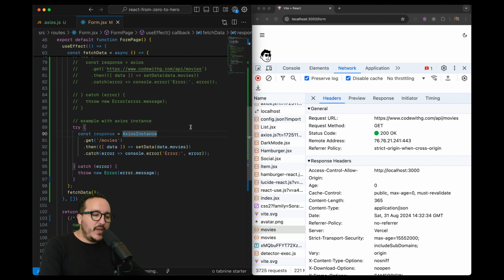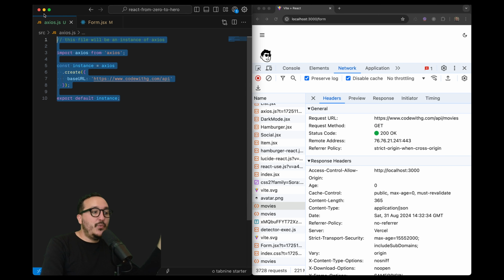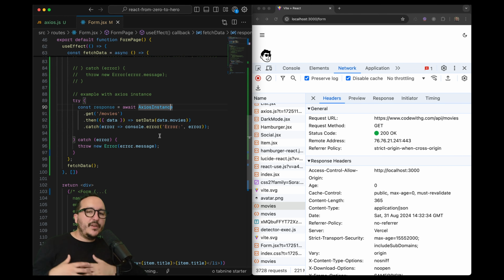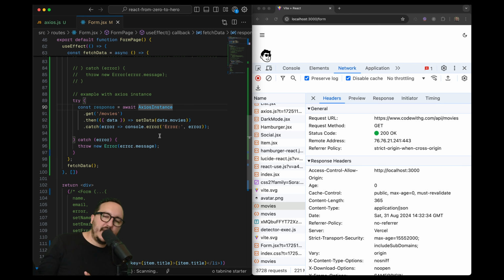Of course, you can use this instance asynchronously. So Axios is really useful for that. You can go way deeper into Axios. This was just a quick course to show you how to use Axios with React. But we can see that we can leverage the whole configuration of every call we want to make from React to an API directly inside an Axios instance like this.